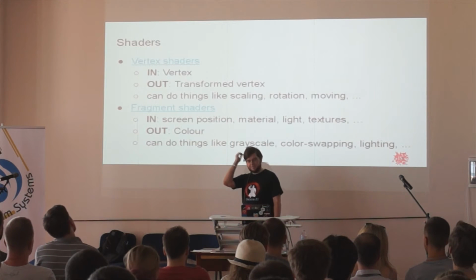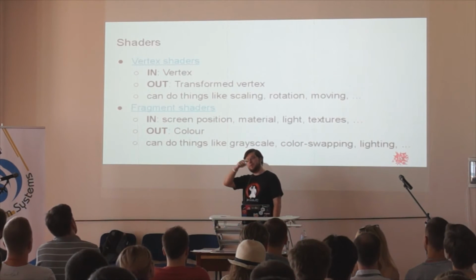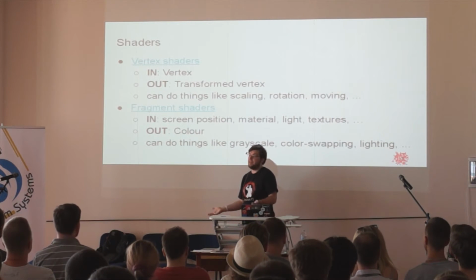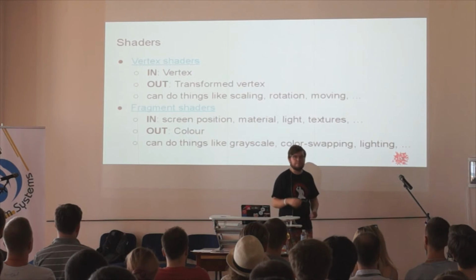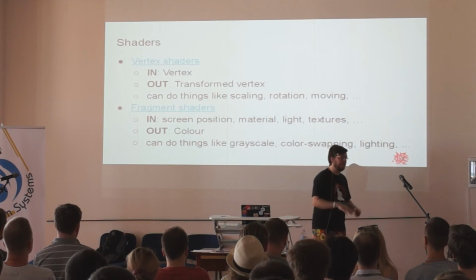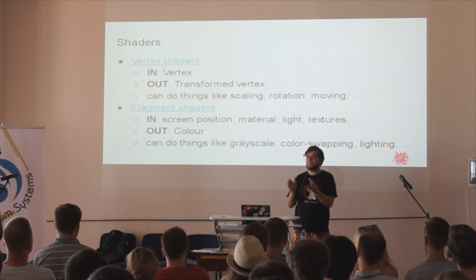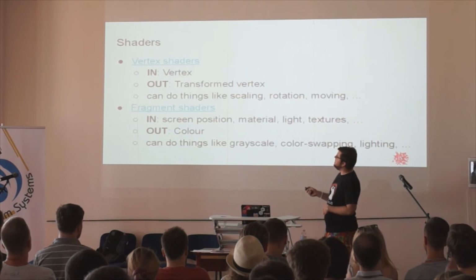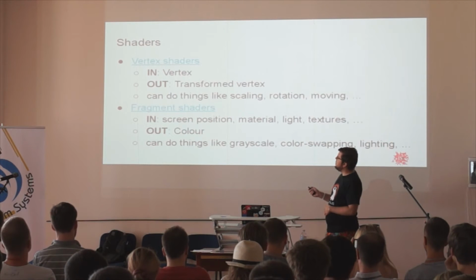So again, shaders, we have 2 types of shaders. You always have to have both because in the pipeline you need both. So basically they are functions because they do not have side effects. And, well, ish. We're going to see that in a second. But they can be executed in parallel because you do not depend on the results of the other shaders technically. So what we get is we give it this point and we get a new point.